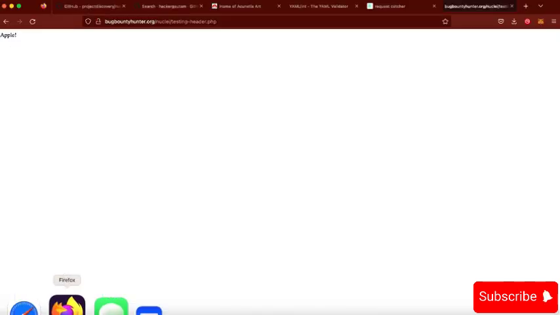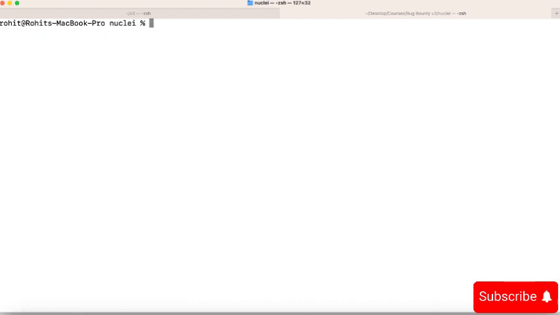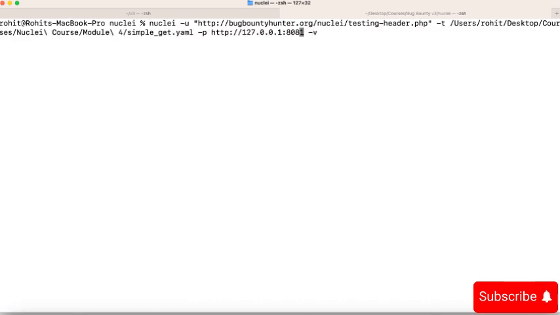So let us see this. For testing, we're going to use this specific target. Let's go back to our terminal and specify this. We will quickly change our template, which is simple-get-header.yml. As you can see, we have supplied nuclei and the target URL.